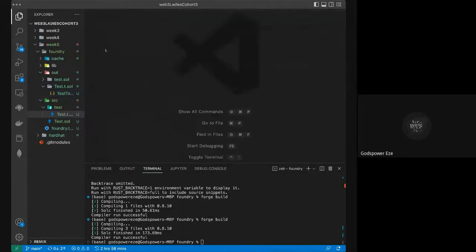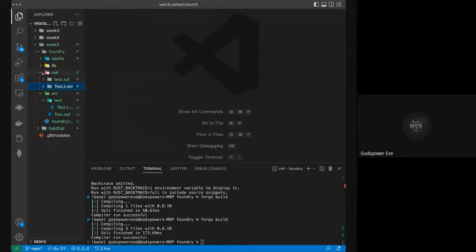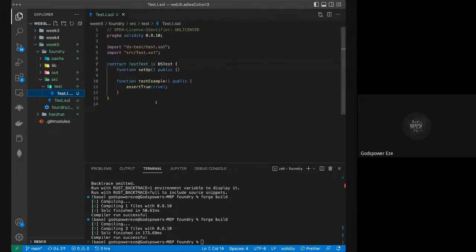So let's write our test quickly. Give me a second. So these are our tests. What are we testing for? We want to make sure that when you deploy the contract, the name is the name, right? And when we change the name, we also have the name. One advantage of Foundry is that you don't need to do this deployment stuff again.